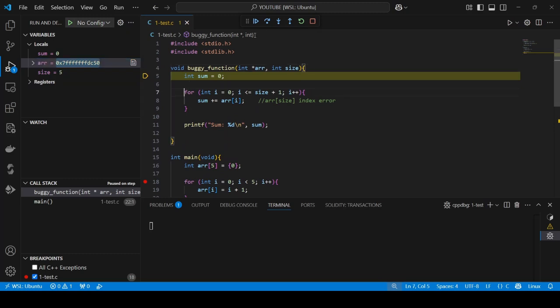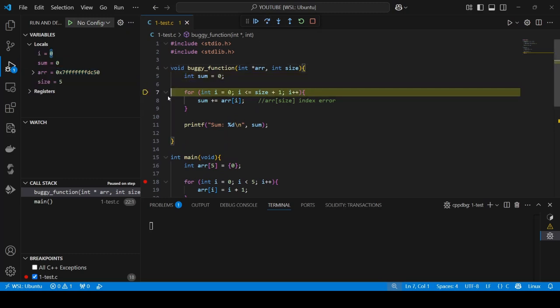Now inside, we do a similar thing to what we did earlier on. We initialize i to 0, and then we have size as 5. Now you see the size of the array is 5, but we are looping through it size plus 1 times. Do you get it? So it means that we are going to get an out of range index error.